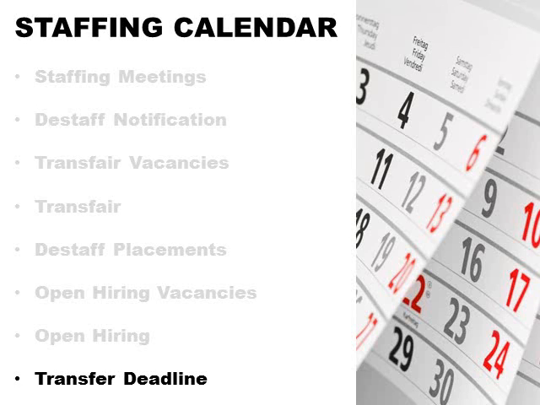The last thing I want to mention as far as our calendar is concerned is a transfer deadline. If you are a teacher on a continuing contract, there is a deadline by which you need to accept a transfer. I believe, but do not know for sure, that that deadline this year is going to be July 15th. So you should be planning on finding a transfer if you intend to get a transfer before we get into late July, and confirm that date with me in the Fine Arts office or with somebody in HR, as we get into the staffing season.